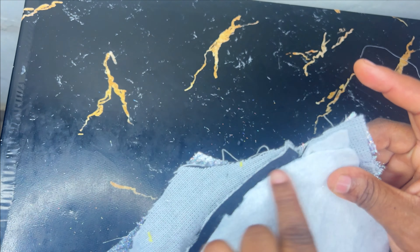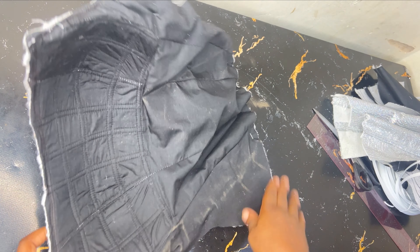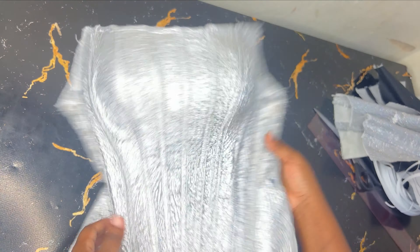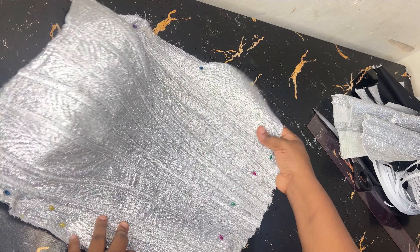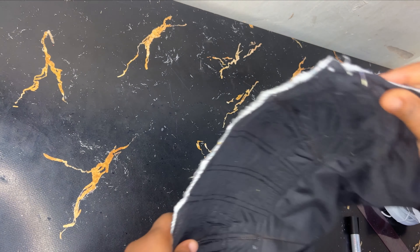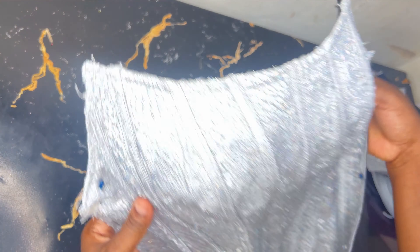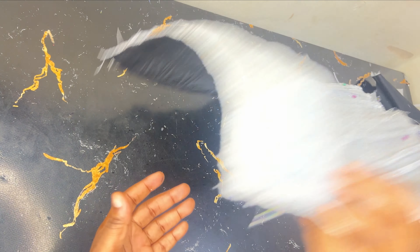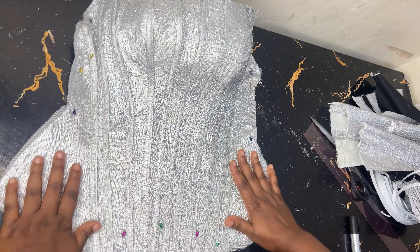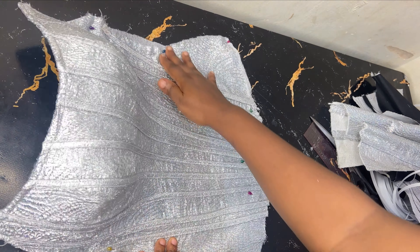I'm going ahead to turn the neckline. If you are working with yours, please use a lining that corresponds with the color of your fabric. This is what we have — this is what it looks like on the inside and this is what it looks like on the outer part. I'm going to turn the neckline and the hem opening. This is what the inside looks like — when making yours please use a lining color that corresponds with your fabric. Go ahead and iron it properly. This is what it looks like so far — you can see how properly caged the bust area is, and this is the waistline and the hem.